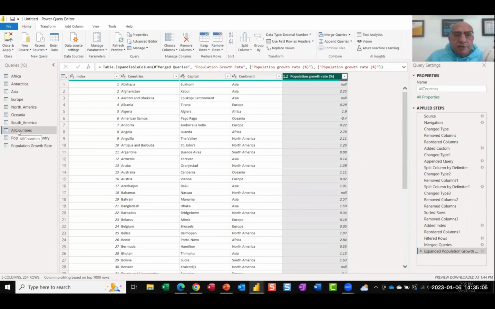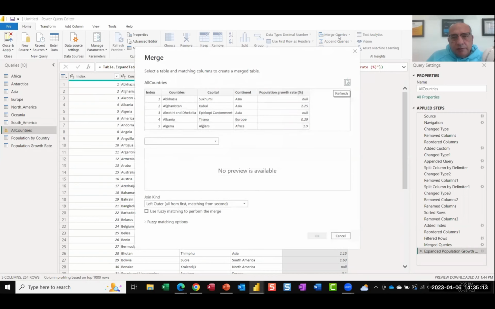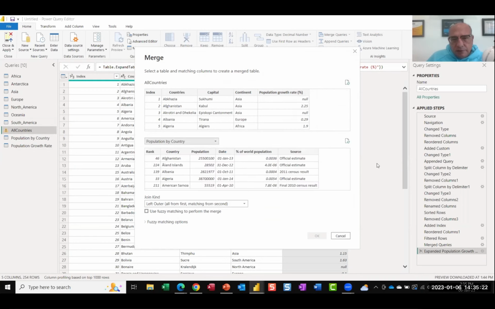With the all countries selected, I want to create a second merge query. So I click on the right side of the Home tab, Merge Query. This time I see 5 columns and I select population by country. We need to select the matching field, countries and country. Left outer join is fine, and I hit OK.